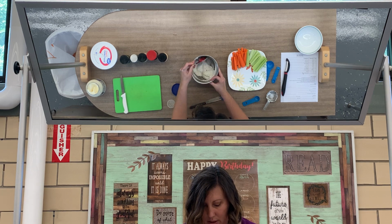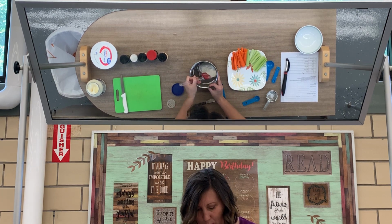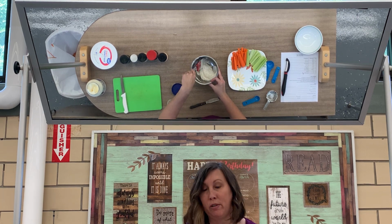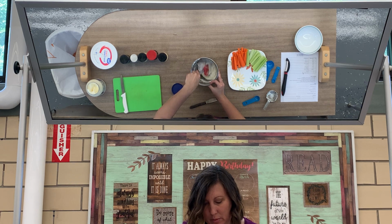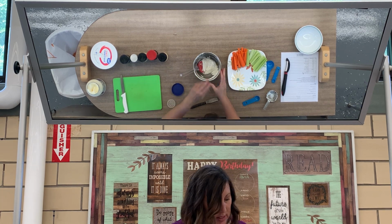So blend this together. Now if you can make this dip ahead of time, like 2 hours ahead of time before you're gonna eat it, it actually tastes better because it becomes more flavorful as the herbs and spices come together. All right, so that's nice and blended.